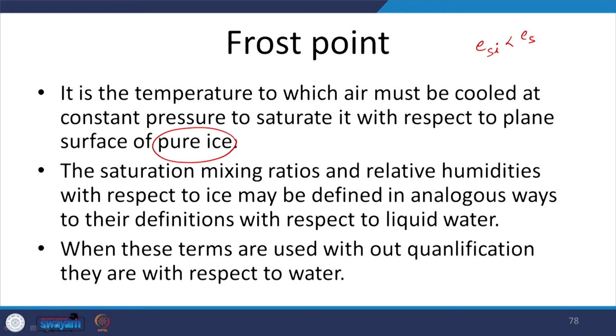So, having said that, the saturation mixing ratios and relative humidities with respect to ice may be defined in analogous ways to their definitions with respect to liquid water. We have defined saturation mixing ratio. So, what is saturation mixing ratio? It represents the maximum amount of moisture content that can be available if you have air in contact with ice, no water as it is, right. So, that is how we can define all the moisture parameters; just like we did for the case of water, we can extend those for the case of ice as well.